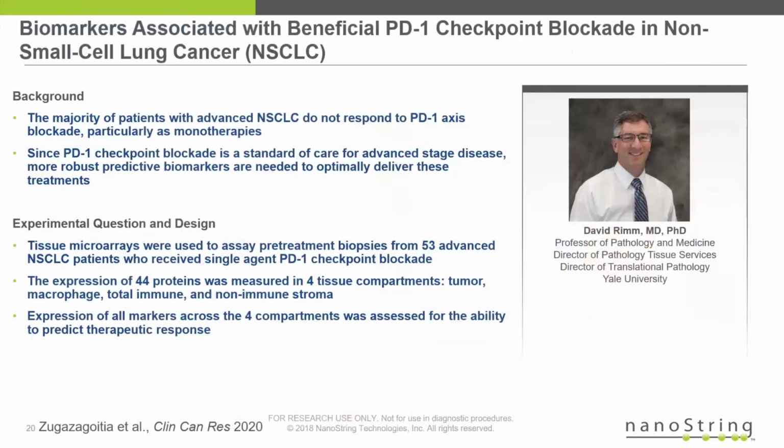So I'll just give a final case study here to close up. This is one of the first scientists to make use of our system. His name's Dr. David Rim from Yale University. He's heavily focused in pathology. And he's published 3 papers using the genomics system. And here I'd like to just briefly introduce one study that was released earlier this year in Clinical Cancer Research.